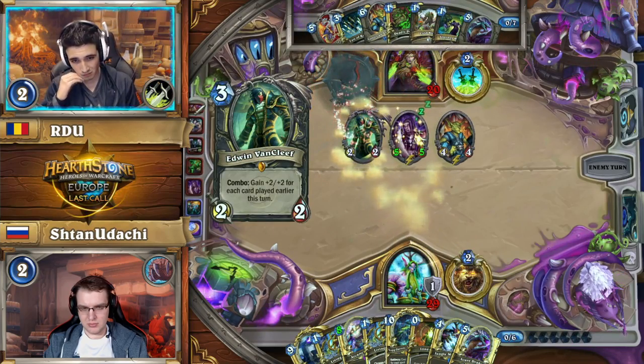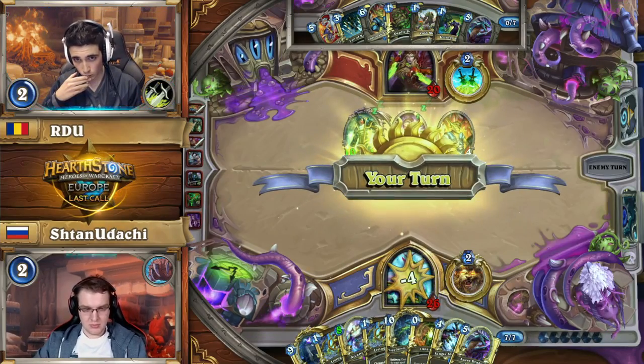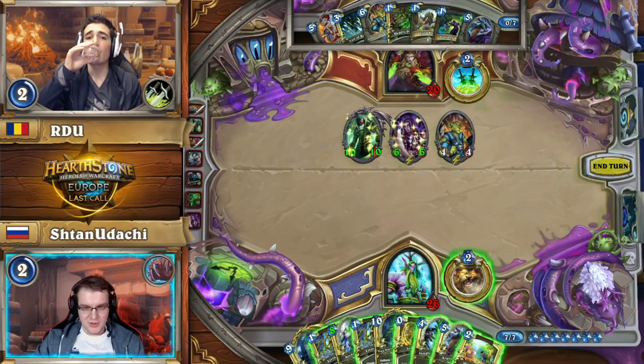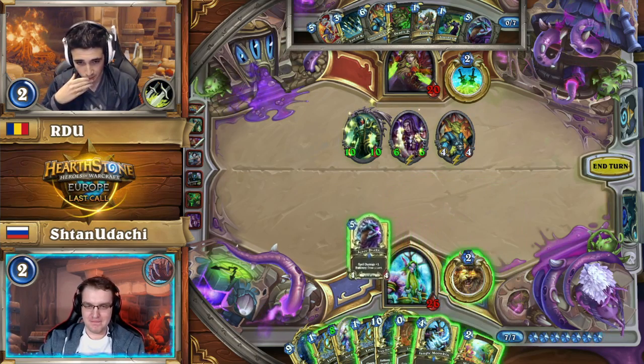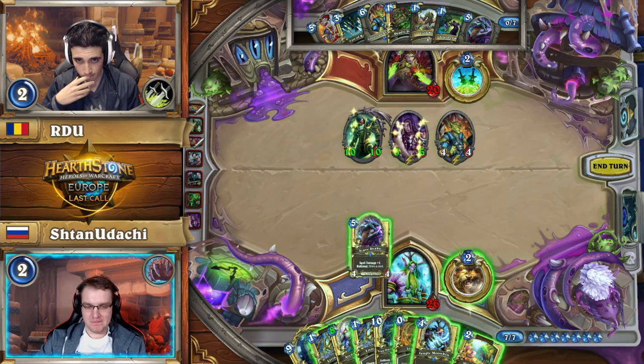0 for 1 so far, Savitz. And yes, got him. All right. Well, ShtanUdachi is suddenly looking at the Yogg-Saron. How do I play it the fastest? How do I survive the next turn to Innervate it out? Yeah. That smile from ShtanUdachi is like, just looking around like, hey, Yogg, that happened. You can kill yourself, buddy. You'd like one Twisting Nether is all I need.